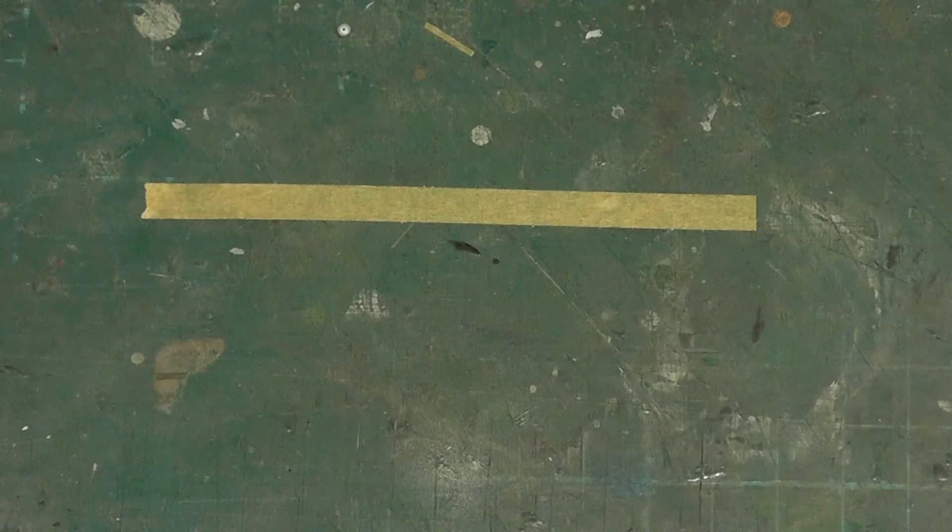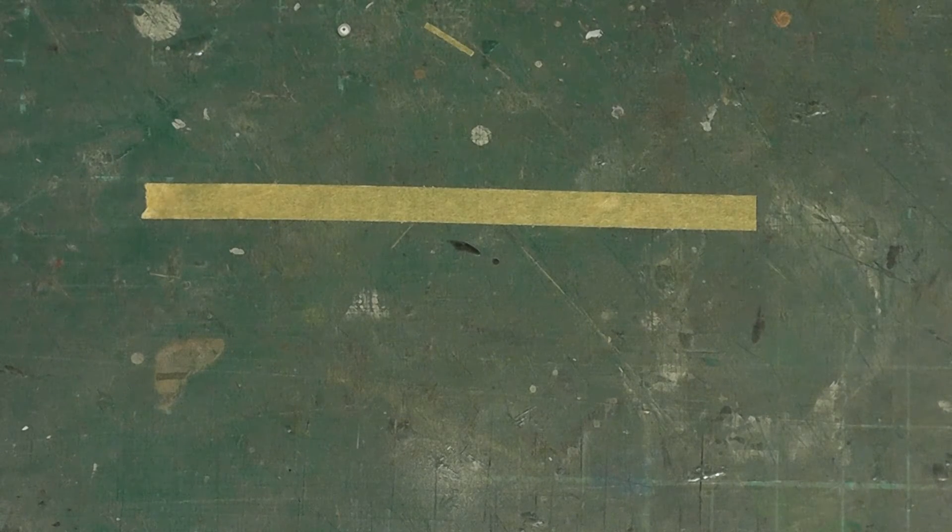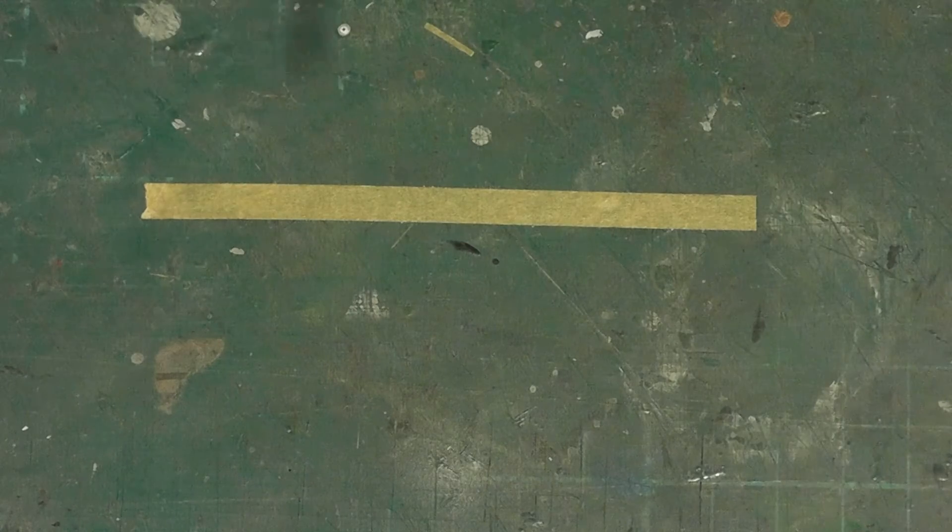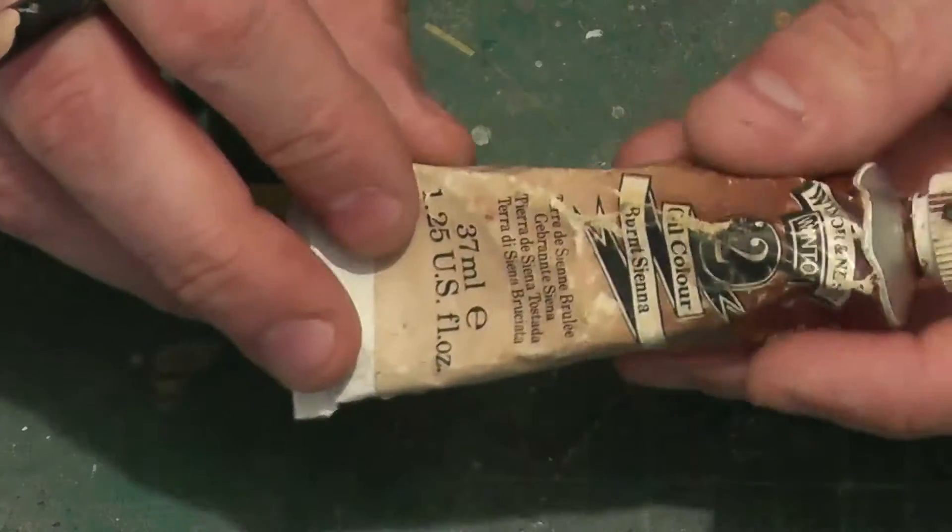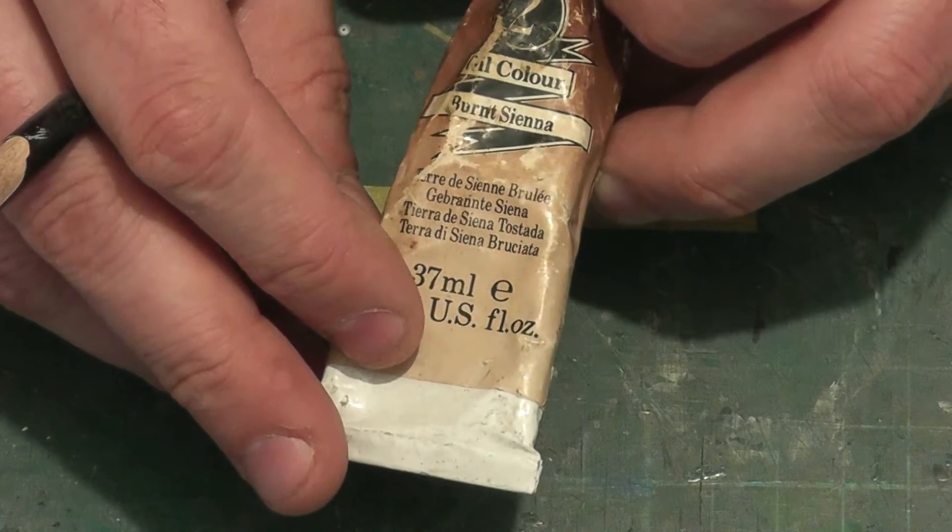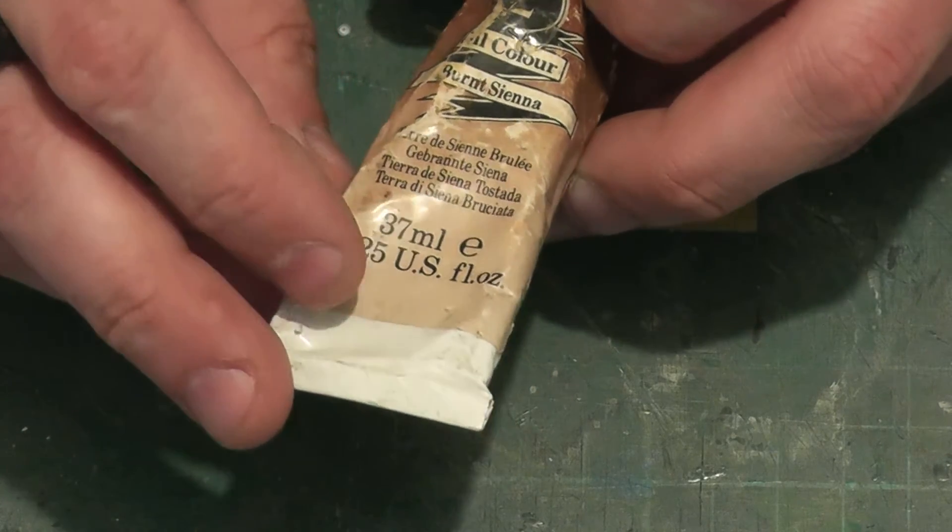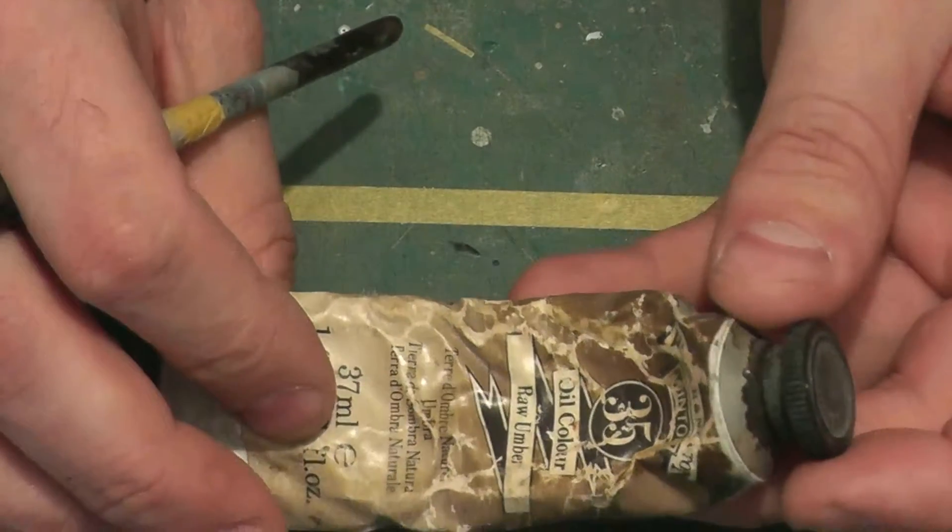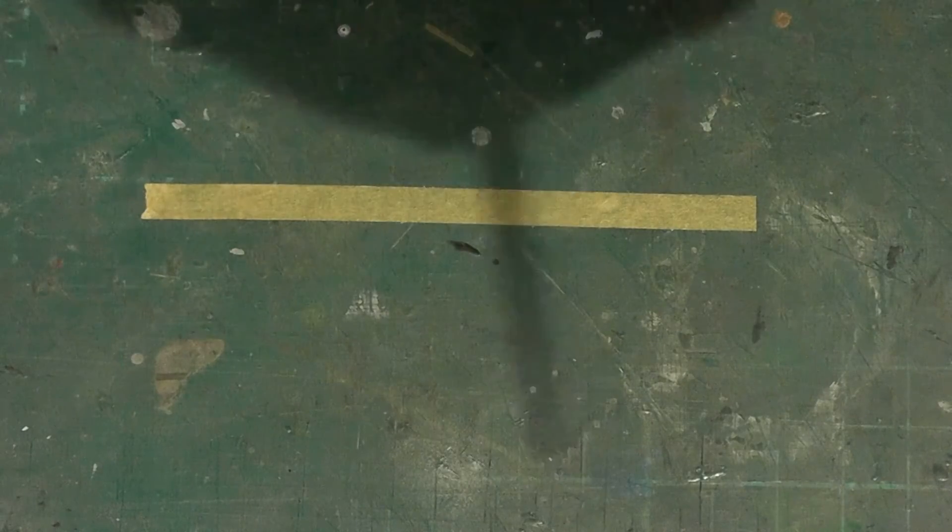So the main colour for that is oil paints, Winsor & Newton, and the base colour I'm using is Burnt Sienna, which is a very red-brown colour. And I'm also going to work some raw umber into it as well, just to give a variation and a grain.